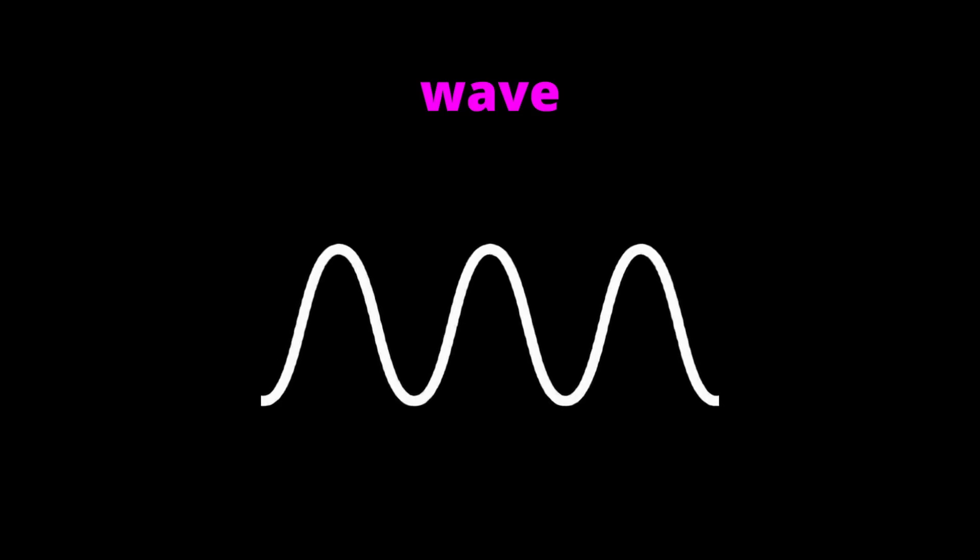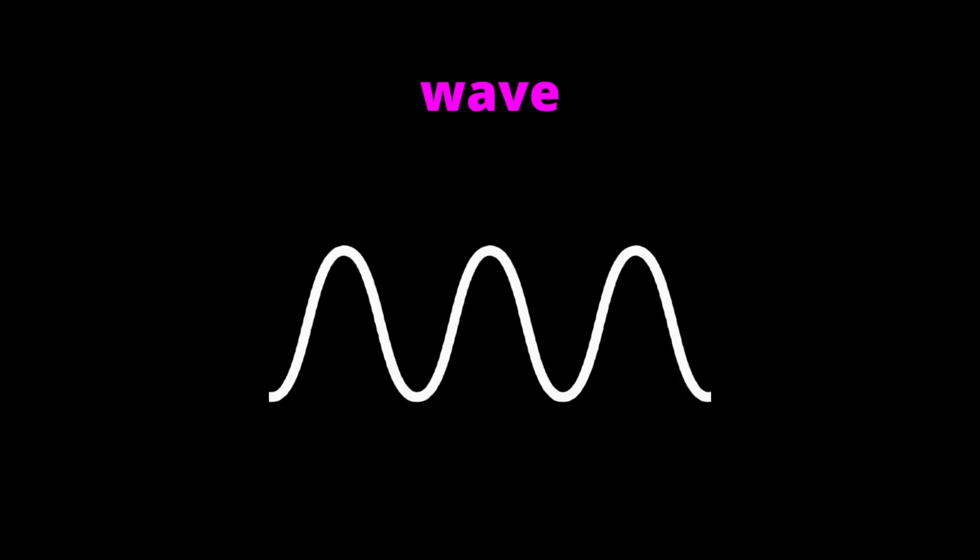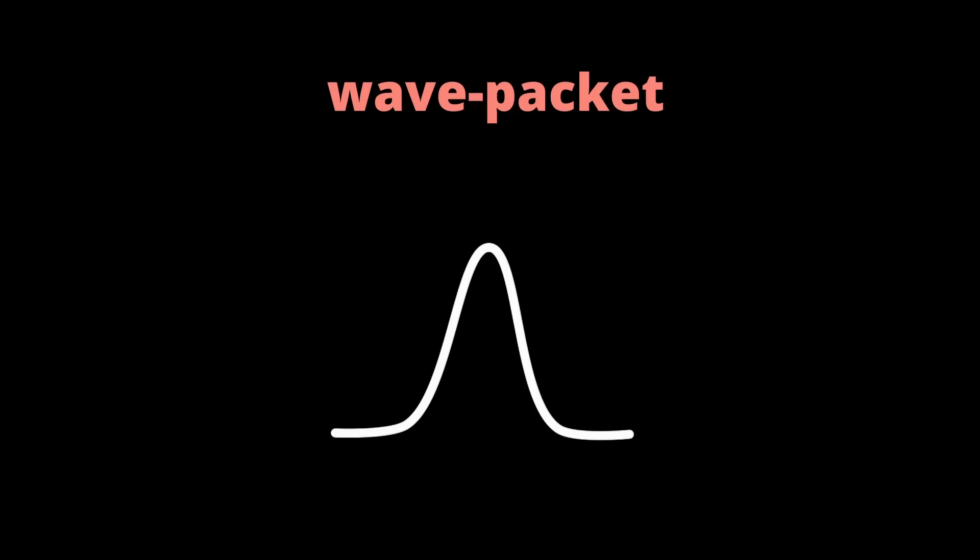The next thing you need to know is that the velocity by which such a wave packet moves isn't necessarily the same as that by which the individual waves move. We measure the velocity of a single wave by how fast a crest or trough travels. That's called the phase velocity. But if we're looking at a wave packet, we usually look at the velocity of the average, called the group velocity.